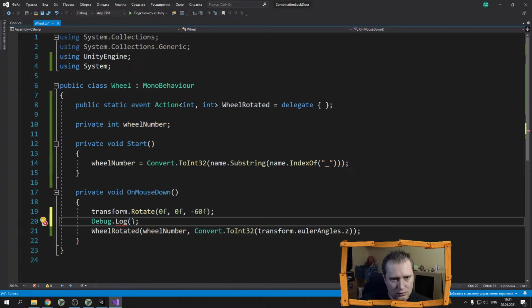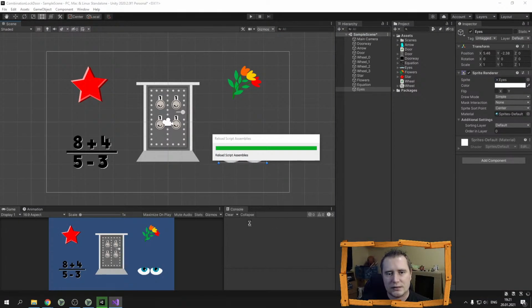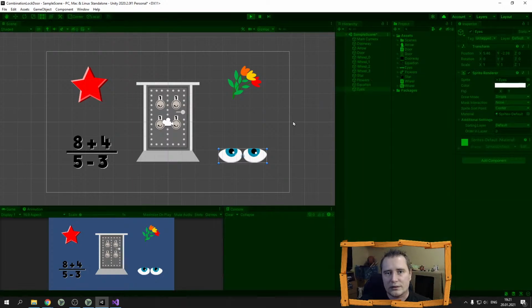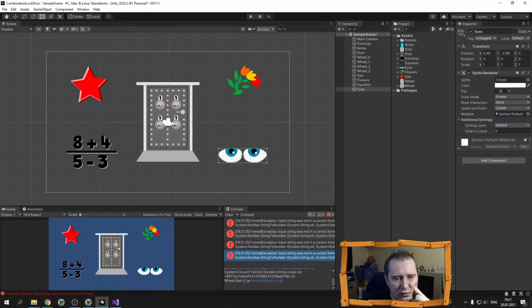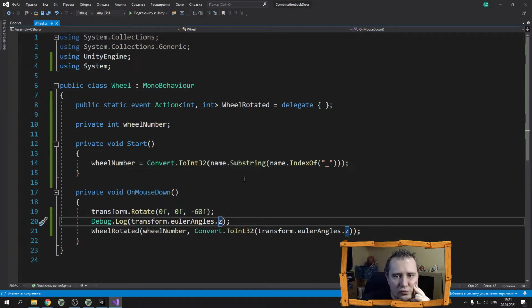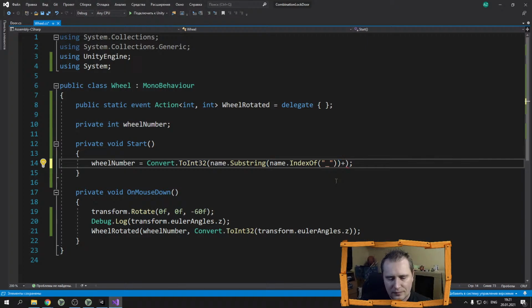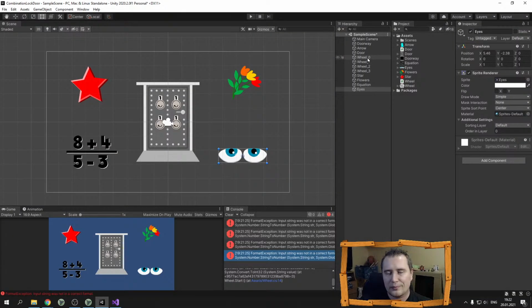Log, we put what we put here, this, yeah, and hit play and see into the console and into the inspector. What? We'll see 14. What do you want of me? Of course, I forgot. We have to put +1. Where? Here, I guess. Because we get this number wrong.